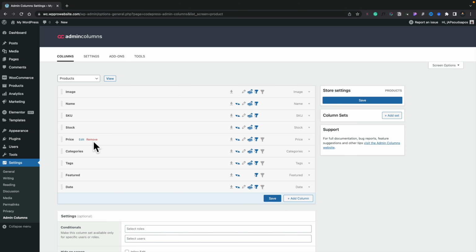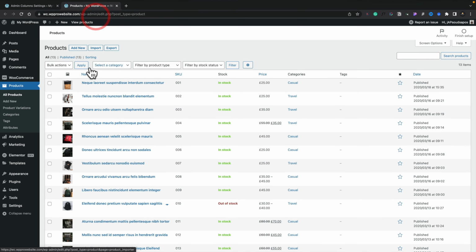So as you're doing that, you can see this now opens up all the current columns we have as part of our normal column setup. Let's open it up so we can have the two and do a comparison. Let's go ahead and open up the All Products tab. So this is where we currently are. As you can see, our name, our image, the SKU code, stock, and so forth.